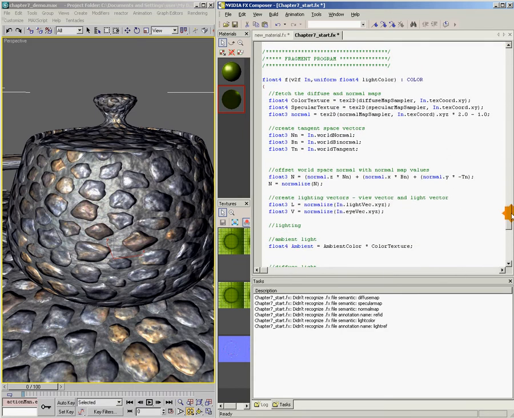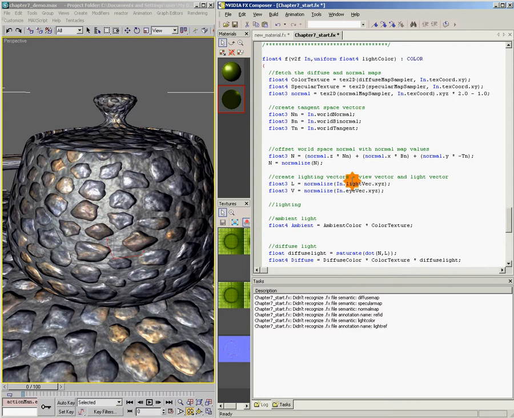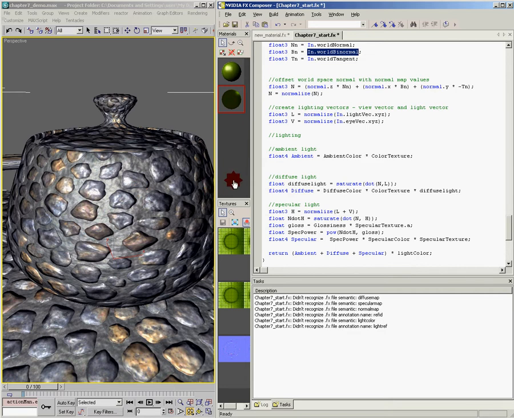Now what we can do is come down here to our pixel shader, and we have in.texcoord, and we have several other things being brought in. We have in.worldNormal, in.worldBinormal, but now we have in.color, and we can use this data for whatever we want. That's what's kind of neat about it. It's really flexible. But in this case, I'm just going to use this vertex color as if it were diffuse color. So I'm going to come over here to where I define diffuse, and I'm going to multiply my diffuse by in.color.